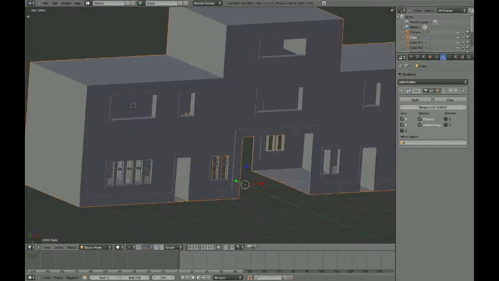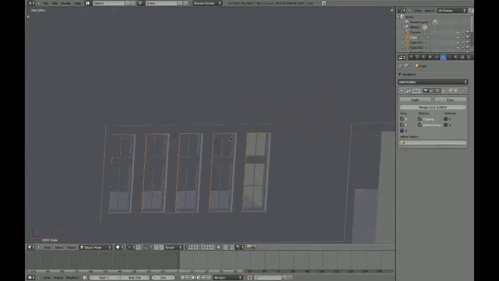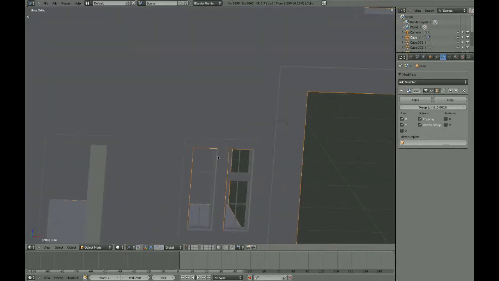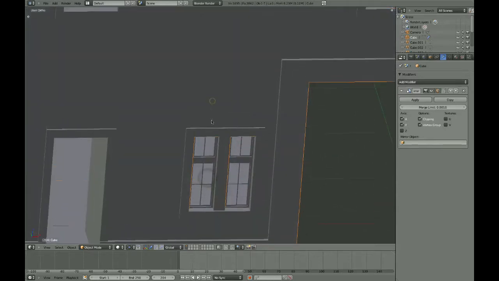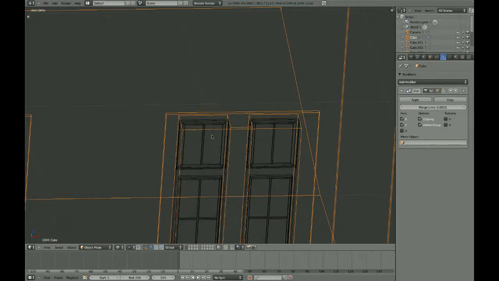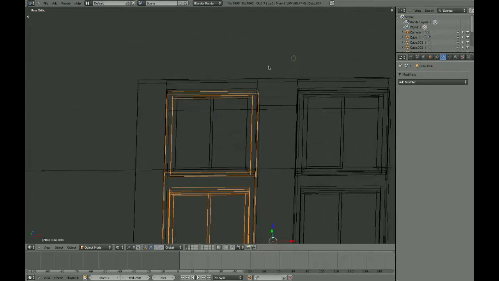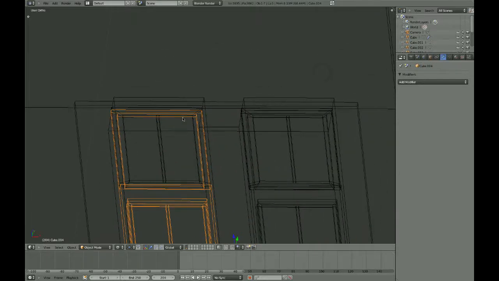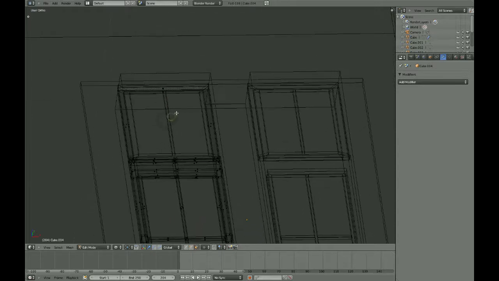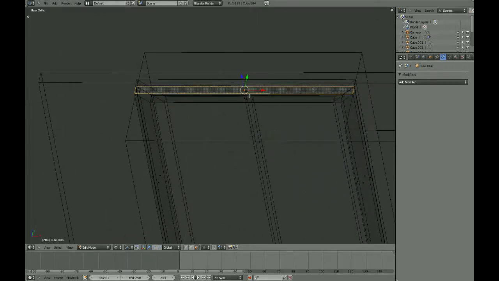So I'm going to drop back into my 3D view, and what I want to do is reuse some of the geometry from one of these windows, so that we've got a very similar length, right? So I'm just going to press Z to go into wireframe mode. Then I'm going to go into this particular object here. And what I'm going to do is go into edit mode, so press Tab and then go into face mode, Control Tab and then face. And then what I want to do is detach this top face from this object.